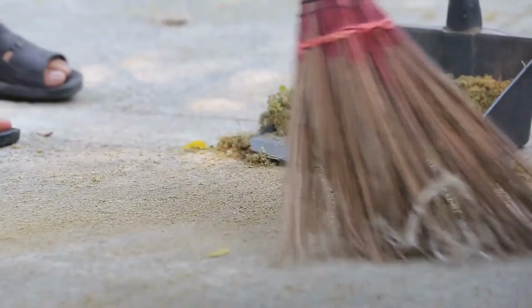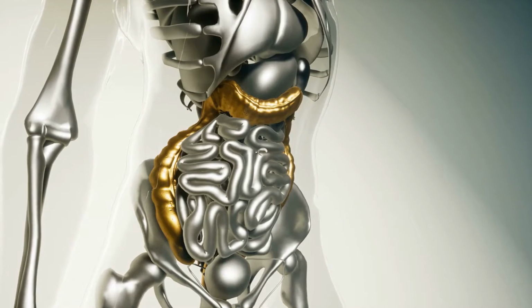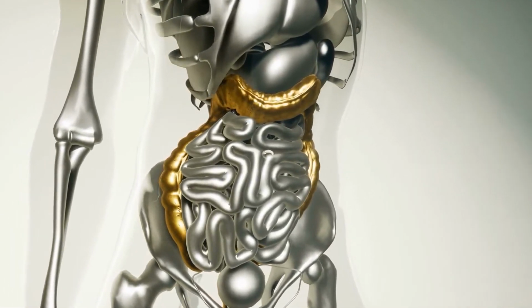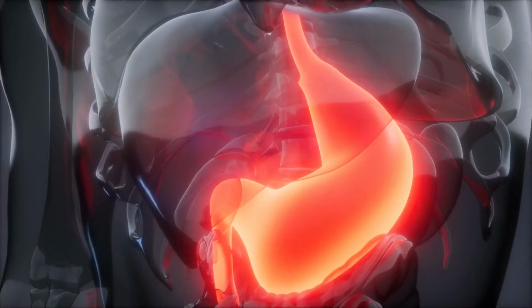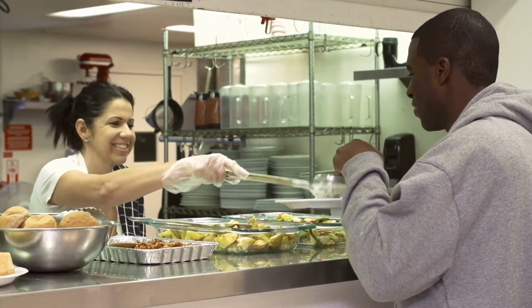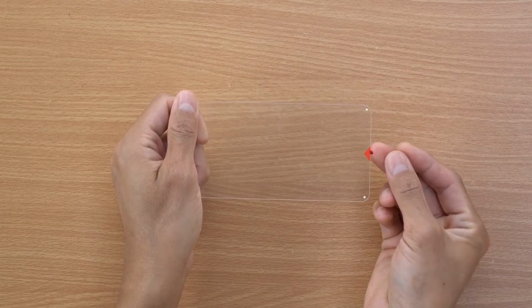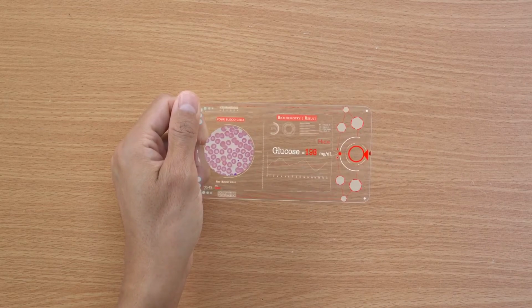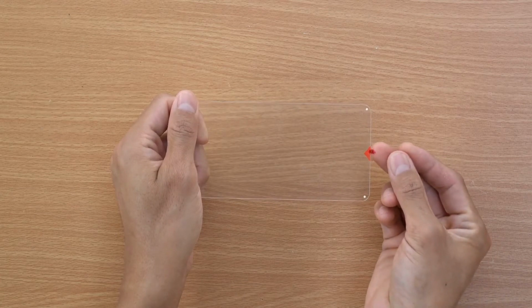Insoluble fiber, on the other hand, acts a bit like an intestinal broom. It provides bulk to the stools, and makes sure they pass through easily and quickly. This is the type of fiber that keeps you regular, not soluble fiber. Soluble fiber does provide a feeling of fullness, however. This makes it great for weight loss and controlling hunger. It also keeps blood sugar levels more stable, although research into the rate at which carbohydrates enter the bloodstream have found there to be some significant differences within the foods that make up the fiber group.